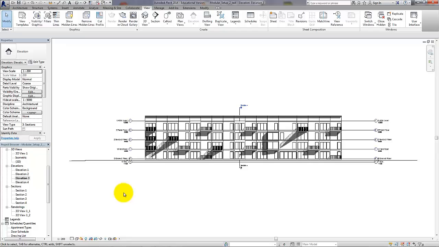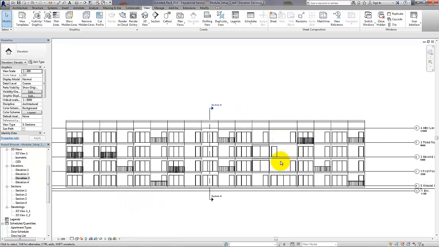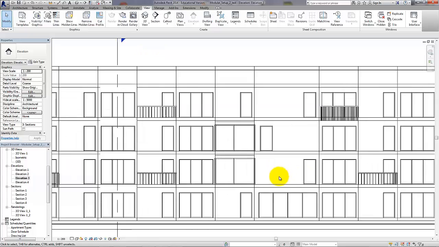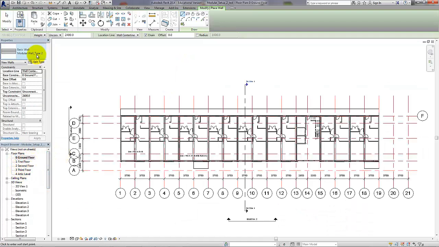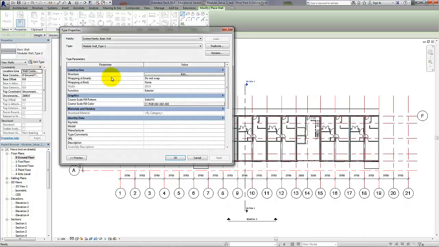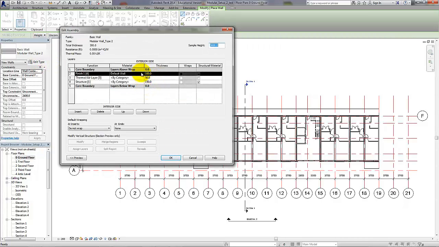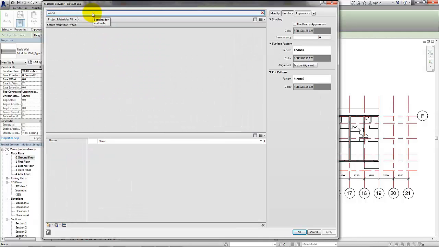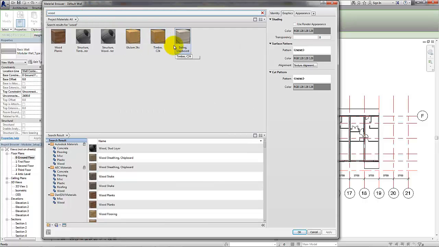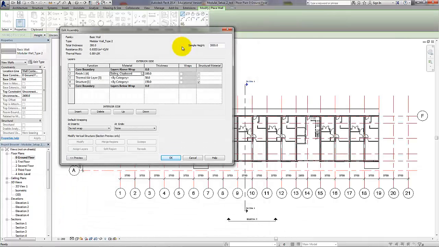Template with far more settings than I'm displaying here. This is just some way of showing it. So now we want to show materials because we're dealing with design intent as to how we want the building to look. So we have to at least show what the external wall is like. And because we're dealing with groups, we don't want to be changing the wall thickness at this point, because it will screw up the groups, to be honest with you. So we need to fake it in some kind of a way.